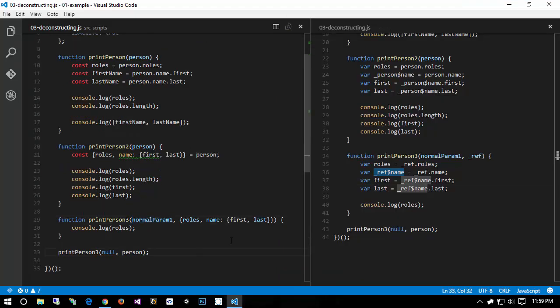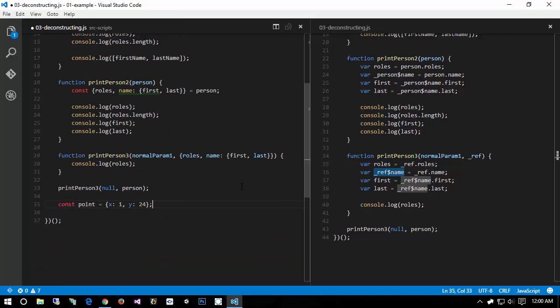It actually gets really interesting for structure-y things. When I say structure-y things, I mean things like a point, something that has an x and y position. For example, if I had a const point that had an x value of 1 and a y value of 24, and let's say I wanted to make a function that translated this point. So I say function translate, that takes in a point, but I'm not going to take in a single point object.